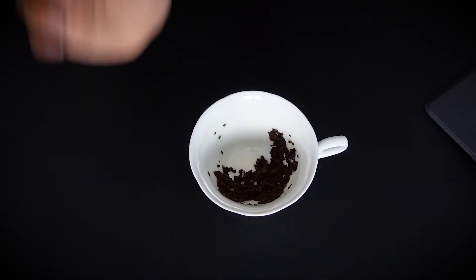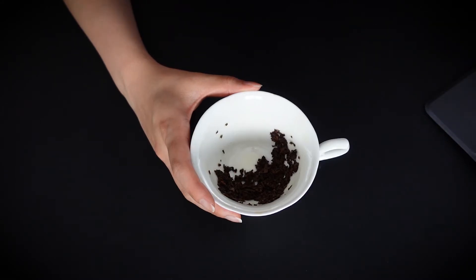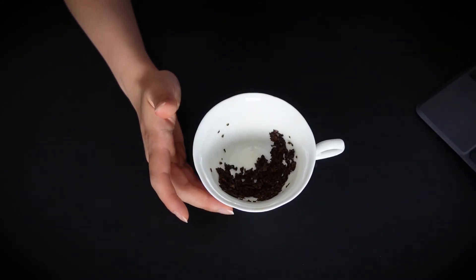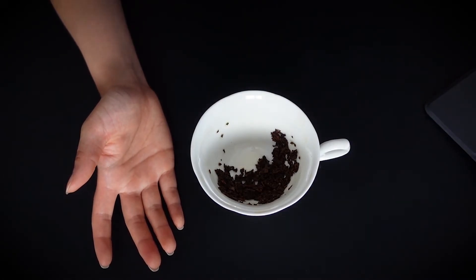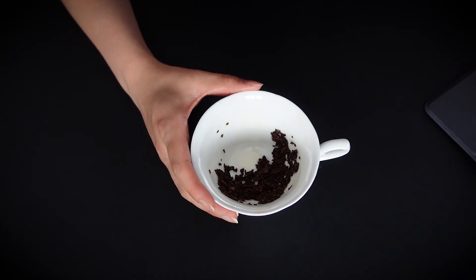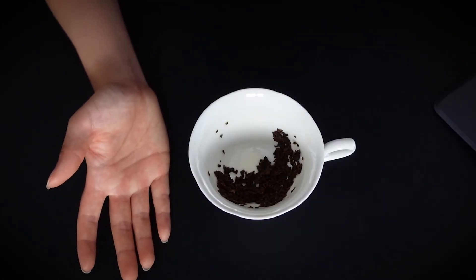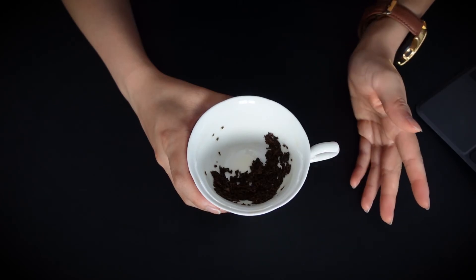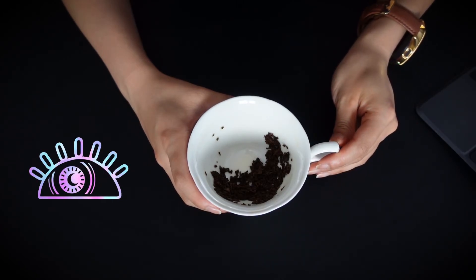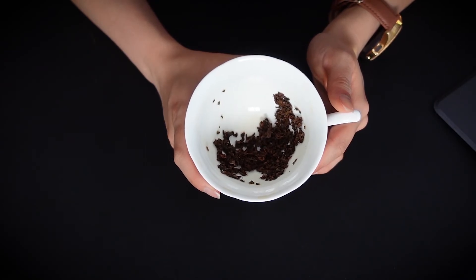So maybe it's telling me I can just pick whatever I want. How about a crab? Let's see what a crab means. To find a crab in your tea cup generally means you get to enjoy the luxuries of your life. It also represents enjoyment and wonder, and since it's also close to the bottom of the cup it also represents pureness. So what I'm getting from that is maybe I should try a tea that is more simplistic but also very fancy — maybe a high quality green tea or a luxurious simple black tea, or something that is more tried and true that everyone enjoys. According to the internet, seeing a butterfly near the middle of your cup also represents spirituality, so perhaps a tea that works as a spiritual aid. There are so many blends out there that help with meditation, so maybe I should find something like that.